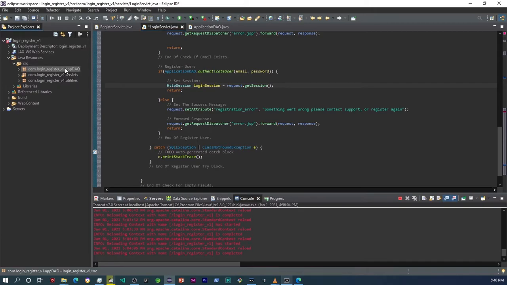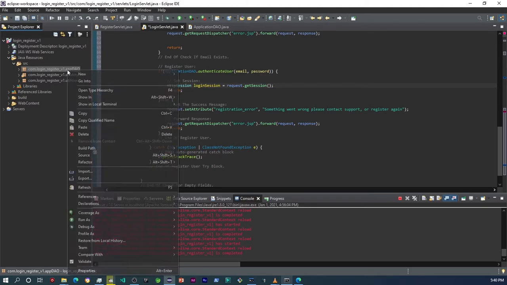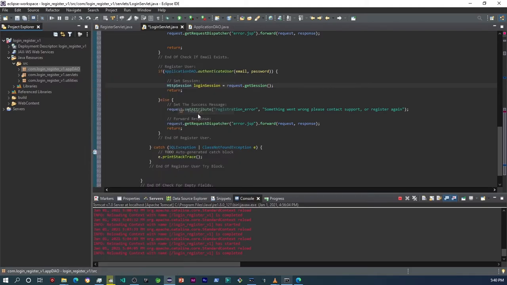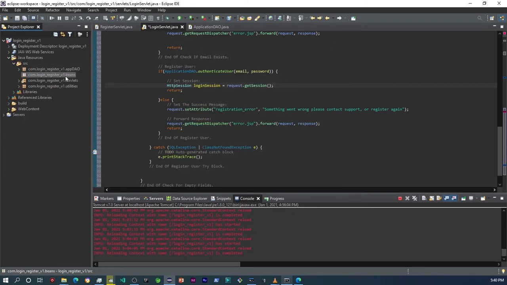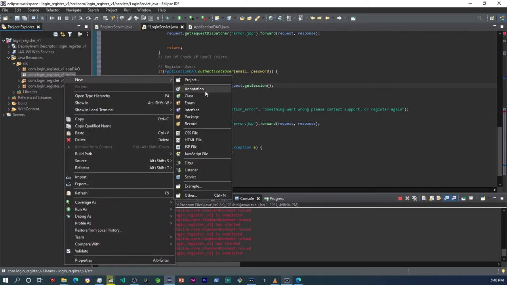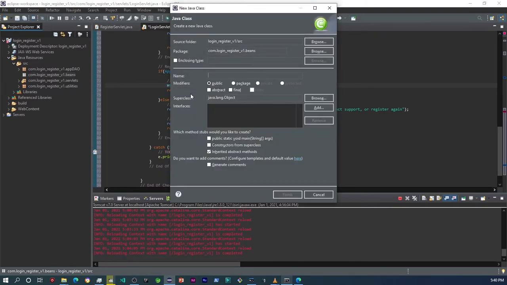Within here, I'm just going to add a package called bean, or rather, I'll name it beans. And then within here, I'm going to add a model which I'm going to call user.